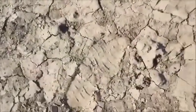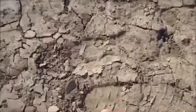I'm gonna walk over here by the water and see if there's anything fresh. All right, guys, I'm gonna compare with these boot prints. See that boot print? That's the left foot. Here's the right foot. Here's the left foot. Here's the right foot. Okay, so heel to toe is 16 inches. That's right. And this is a foot my size.